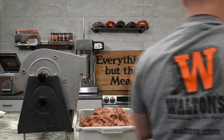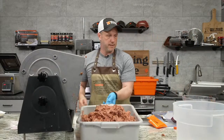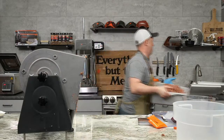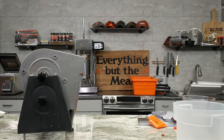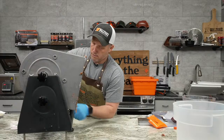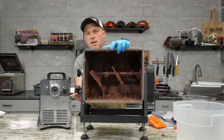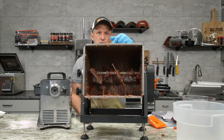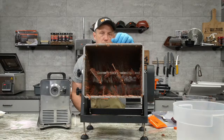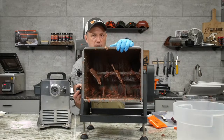So just that you can see what I consider to be a cleared grinder. Let me get this out of the way. Or sorry, cleared mixer. Get this out of the way and then, so something like that. Still a little bit of meat on there, probably on some of the paddles, but yeah, I'm probably not going much cleaner than that.